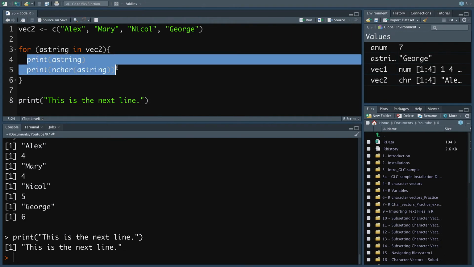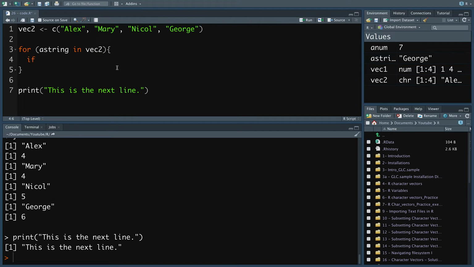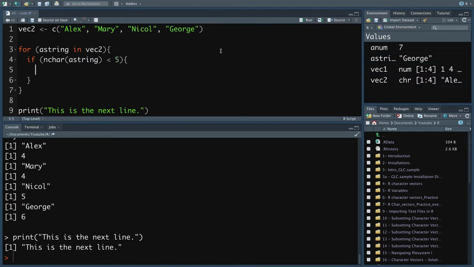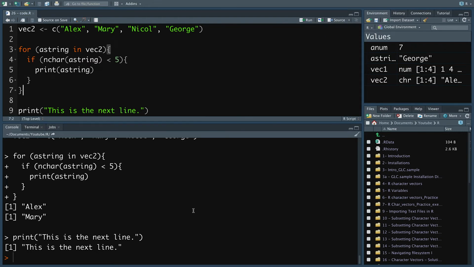So, I guess this code is easily readable even for a beginner, since the only thing you do is read and interpret what is in front of you. Take each element of vec2 and check if its length is greater or less than 5. If the string is shorter than 5 characters, then print it out on the console. Otherwise, move on to the next element. This otherwise is not written anywhere, but since there is nothing following the if statement within the curly braces of the for loop, the execution moves on to the next value assigned to the iteration variable a string.